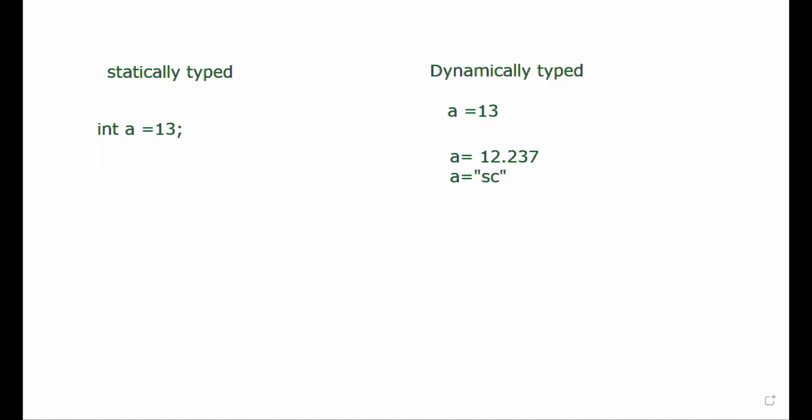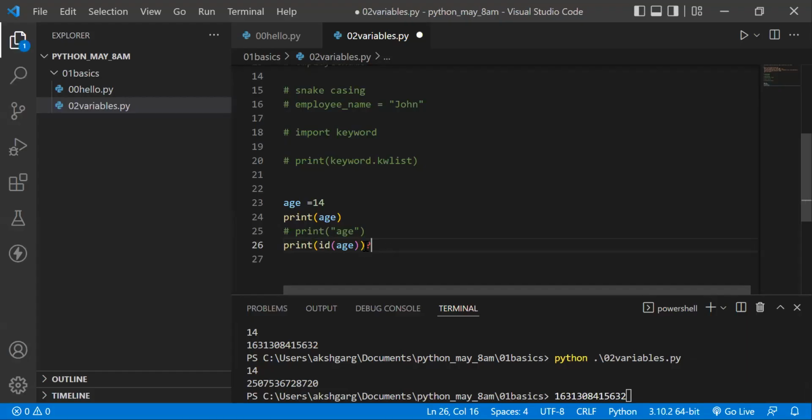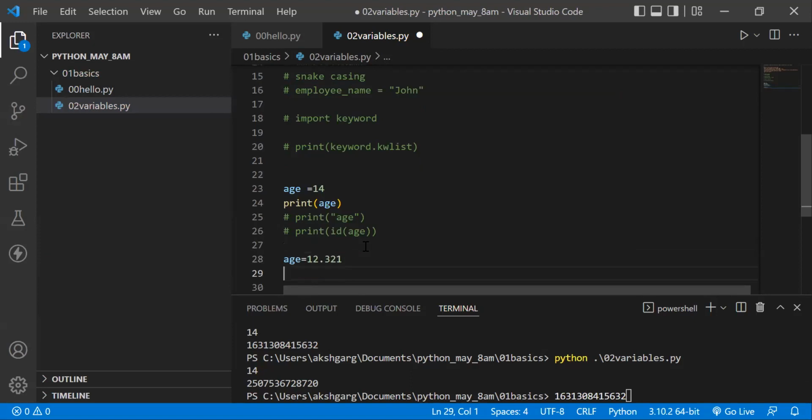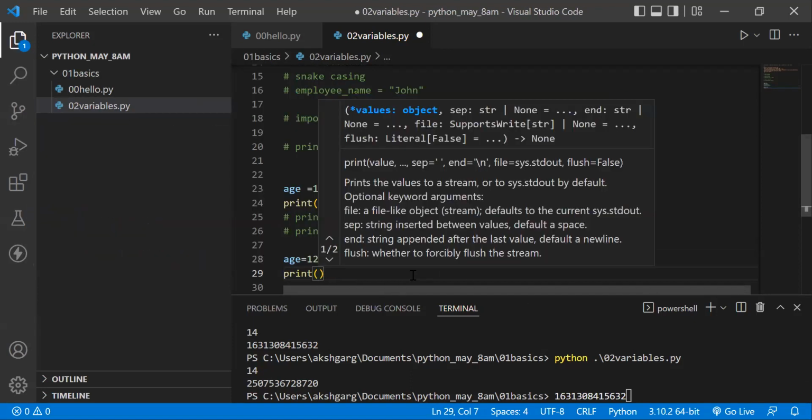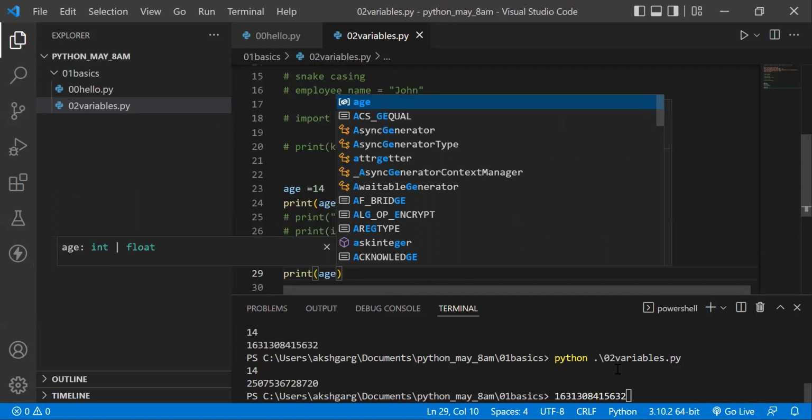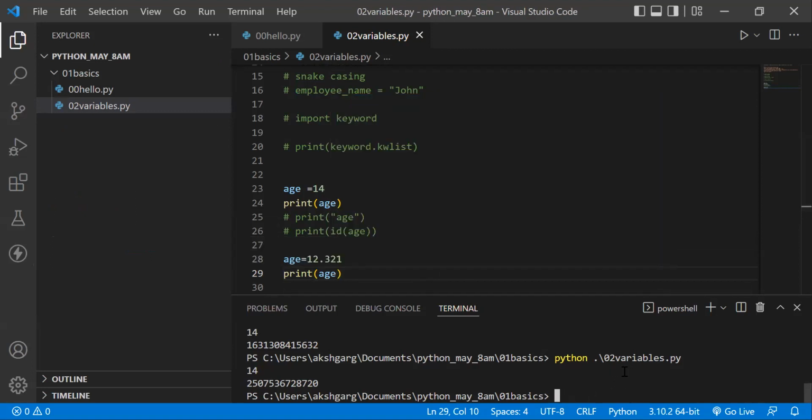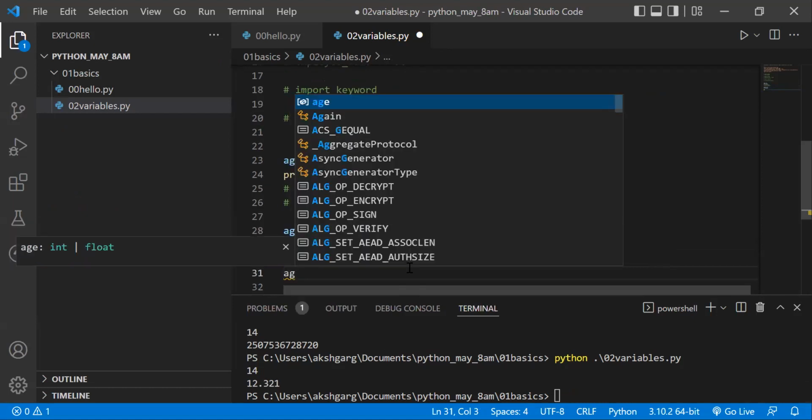Let me show you this one. See over here, age is there. Now, if I say over here, age is equal to, no, it is not stopping me, because age is just a reference. The interpreter will not say that age will hold only the integer data type. So now if I execute it, see, I can give something like this.